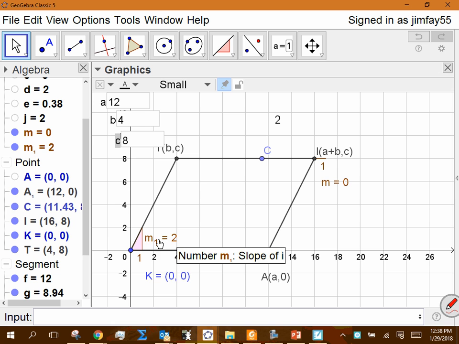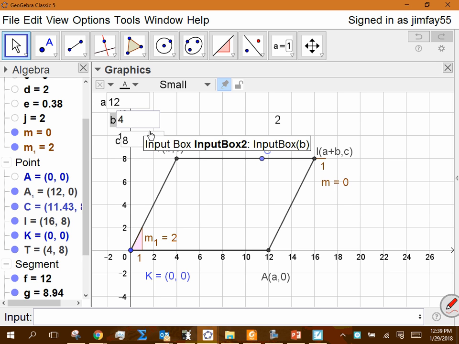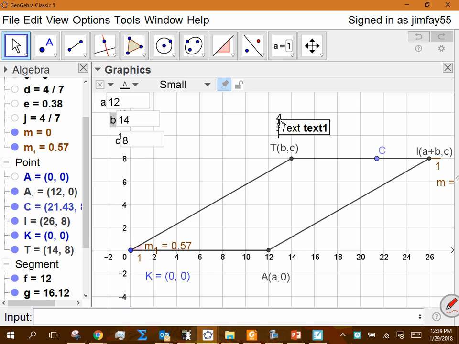And you're seeing that GeoGebra is going through a different way. The reason I put the slope in here is because GeoGebra is actually going through the slope formula, y2 minus y1 over x2 minus x1. But to get this 2, it's just dividing these two components. So it's giving you two different calculations, but providing the same result. I can make these things anything I want to. 14 and 8, so you get 0.57. Well, 4/7, if you divide that, you get 0.57. These two things divide to give me 4/7, don't they? 2 divides into both of those.